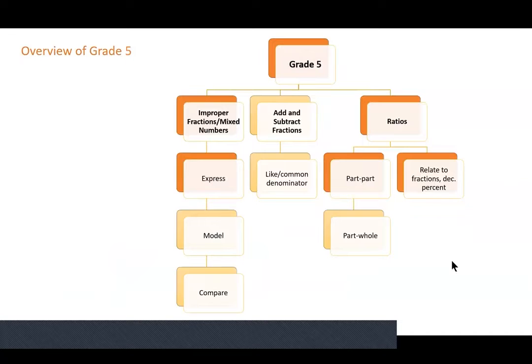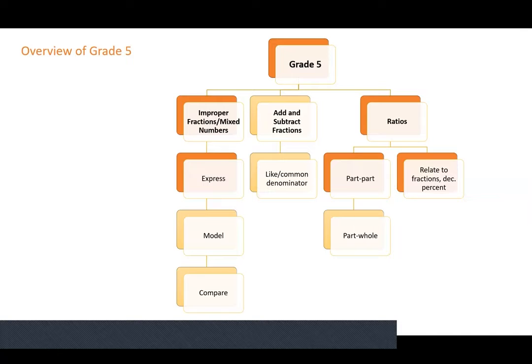Then we look at grade 5. They now will look at improper fractions and mixed numbers. Interesting to note is that in this new curriculum, they're not called proper fractions. They're just called fractions. There's even some research and some math educators I mentioned last week who say we shouldn't even call them improper fractions anymore. They should all be called fractions.